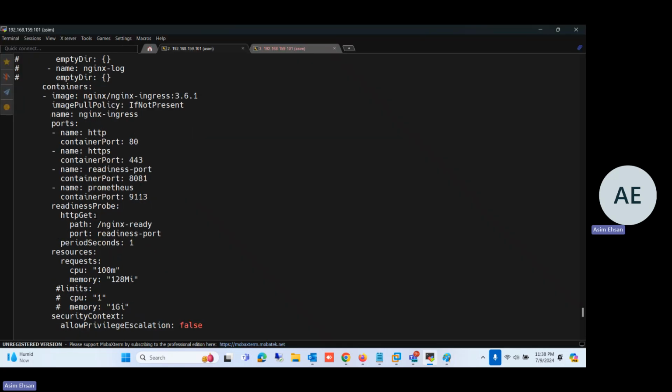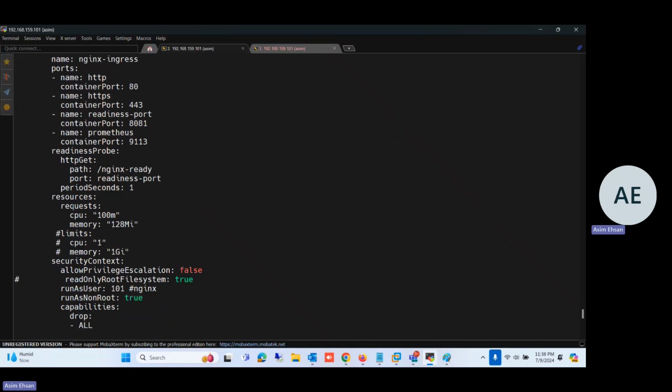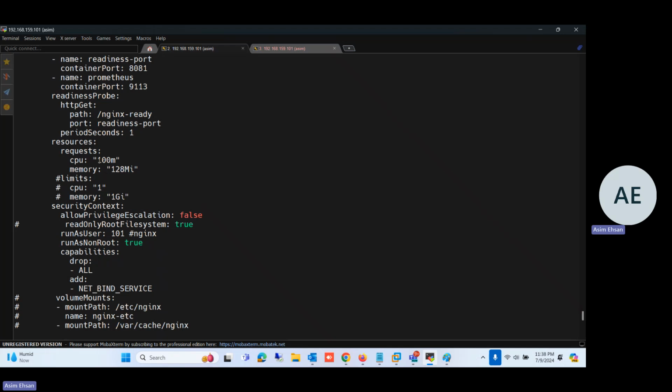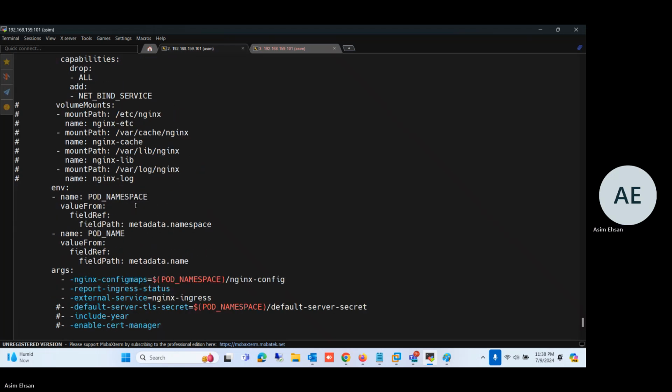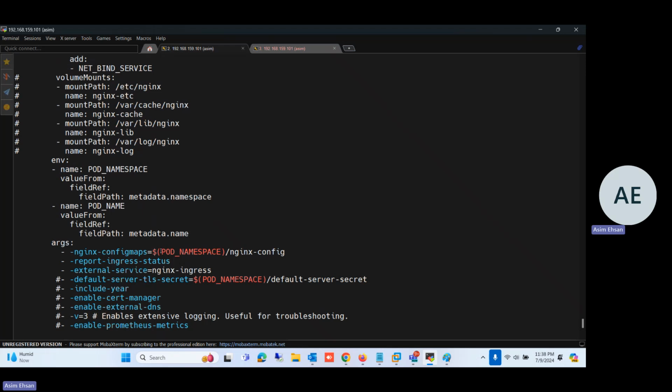Let me go down. We can see the resource limit is given there, 100, because this is just a reverse proxy. It will not take too much CPU and RAM. So one pod will use this amount of CPU and RAM. Environment variables are given here, like the pod name. These are some environment variables for its internal configuration.